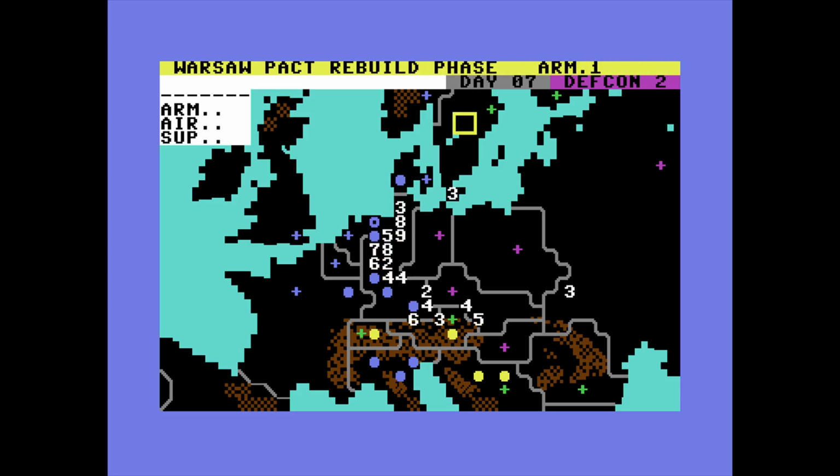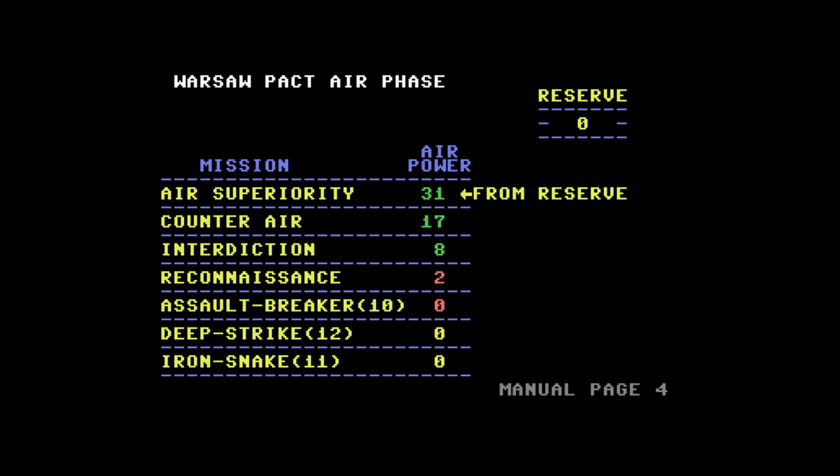Well, we pushed them back in the north again, so we have no air reserves now. Supply. Let's put all the supplies we can on those that are lowest. Not gonna do anything here.